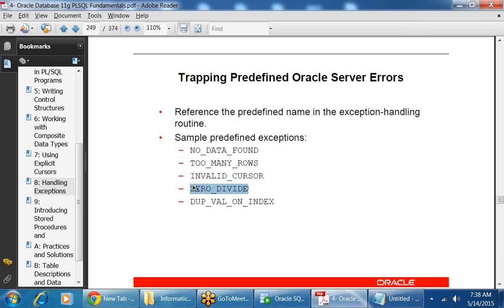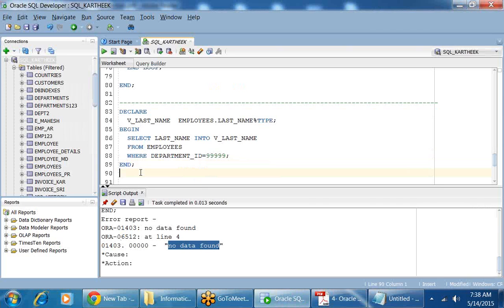ZERO_DIVIDE is a normal thing: whenever you try to divide by zero, this exception will occur. DUP_VAL_ON_INDEX occurs whenever you try to insert a duplicate record into a primary key column or a unique key column. These are some predefined exceptions, very frequent ones which you get.